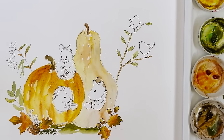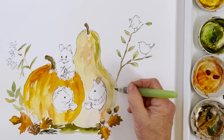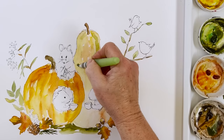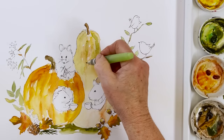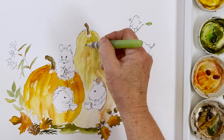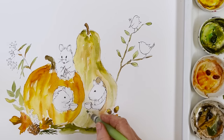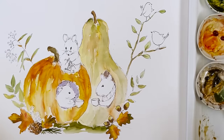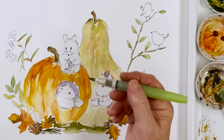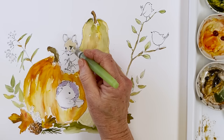Okay, so we've got the mice, which are going to be the hardest things. But this one we're going to keep lighter, and I'm going to come in with some green. Just some light. That was olive green, watered down with a bit of turquoise. Probably want a little bit darker up here, a bit darker there. Okay, so I'm going to have to let that dry for a minute, and then I'll come back and do the family of mice. Okay, so I'm going to have a go now at painting the mummy mouse up here, and just going to lay in a light wash pretty much everywhere.